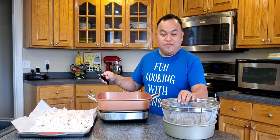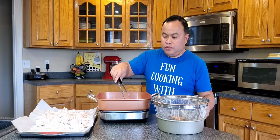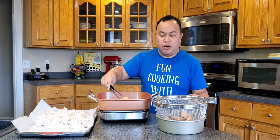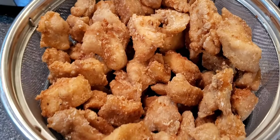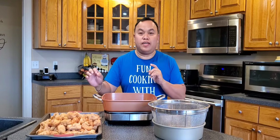As you can see, I have my strainer over here. This is what I use for draining the oil. Just take it out. Don't worry if it's not too brown, because we are going to double fry this, okay? This time I'm going to start double frying it.